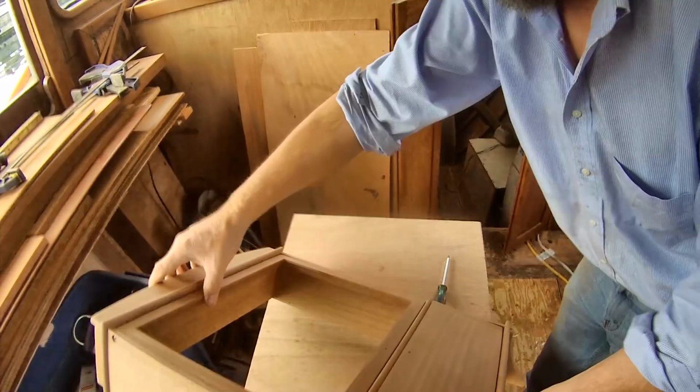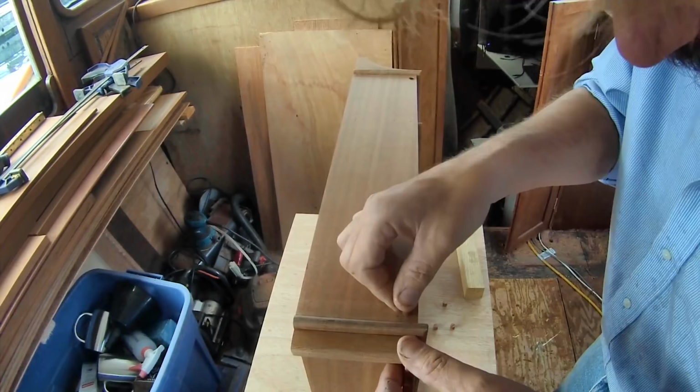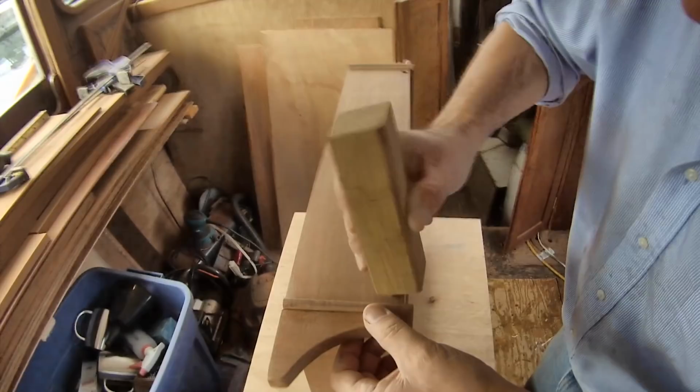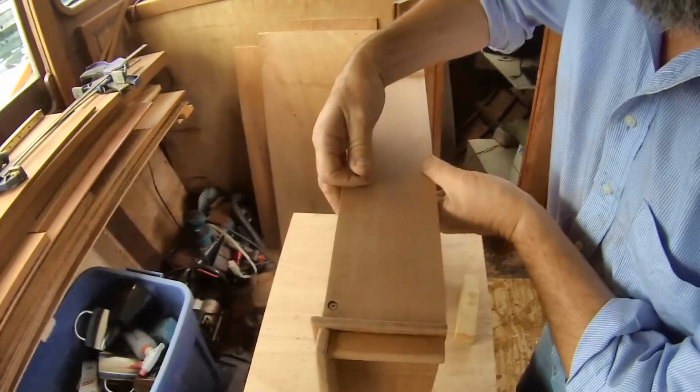To be friction fit, in other words, no glue. And obviously the reason for that is if I ever have to remove them, let's make them as easy to remove as possible. Oh, geez. Because these are tapered bungs, they'll hold very nicely.